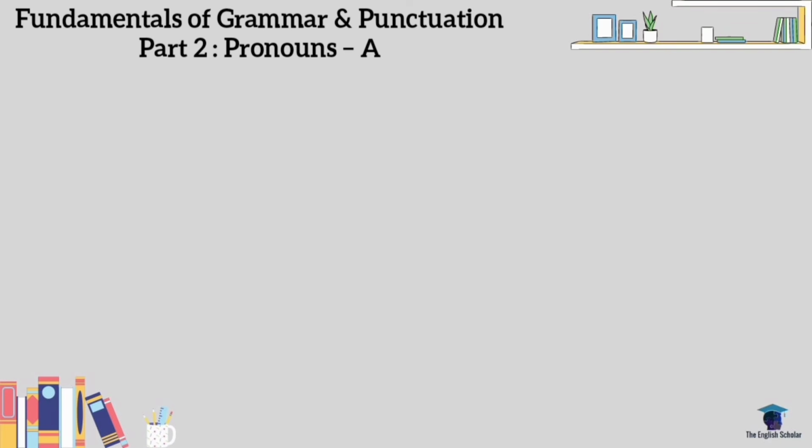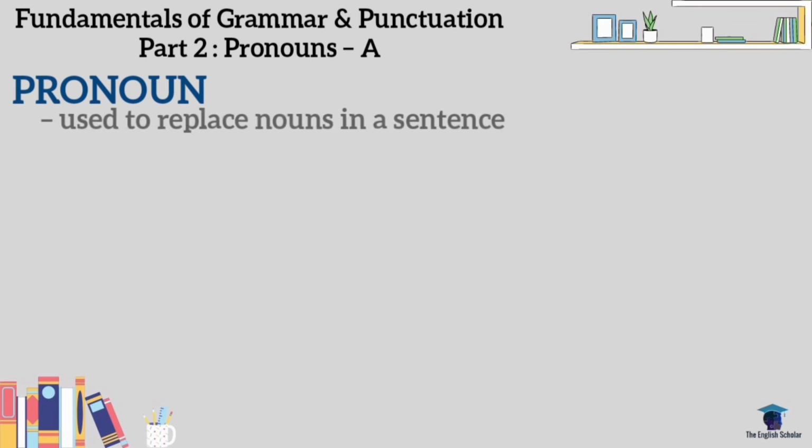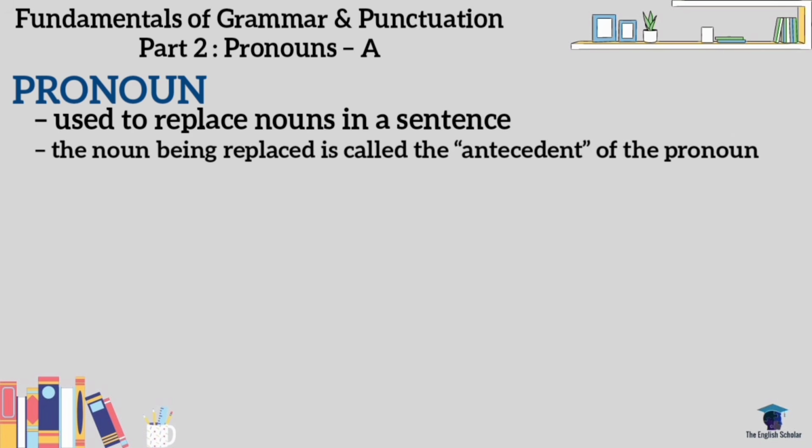Now let's start by knowing what are pronouns. Pronouns are words that are used to replace nouns in a sentence. The noun being replaced is known as the antecedent of the pronoun. Pronouns are used and should be used to create a natural speech or writing without using the same noun again and again all throughout the whole sentence or paragraph.